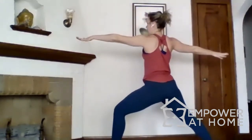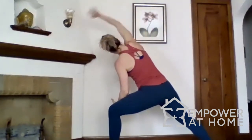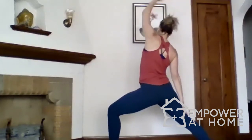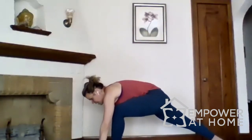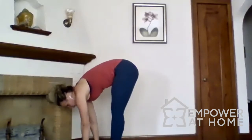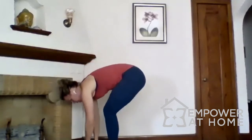Stay here for an inhale. Exhale, extended side angle. Inhale, reverse. Exhale, hands release down to frame the left foot. From here, take a few chest pumps. Right foot steps up to meet the left, forward fold. Inhale, halfway lift. Exhale, fold.